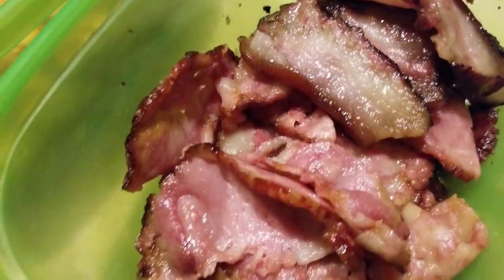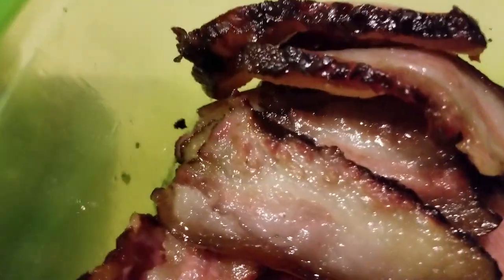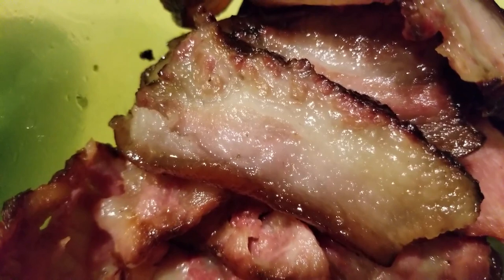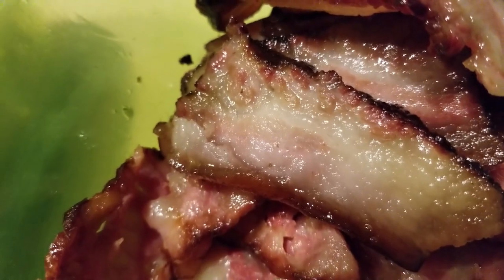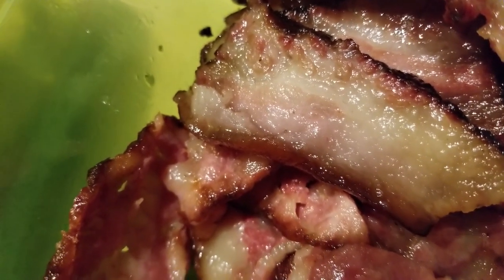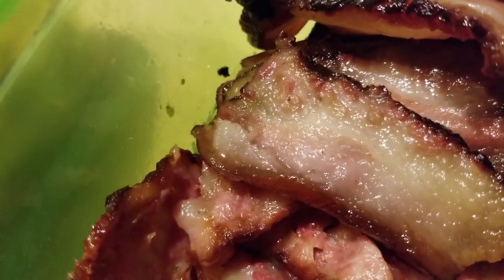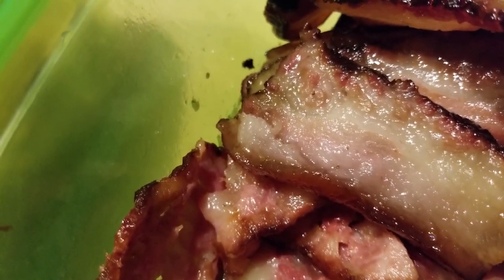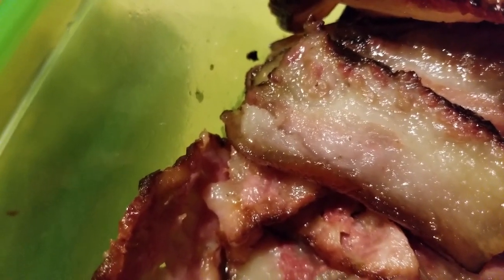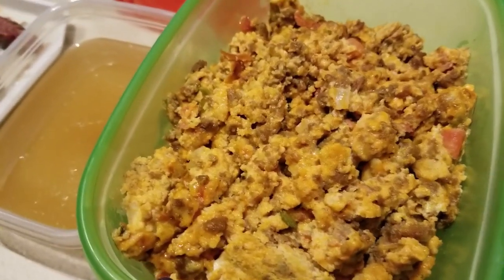Here is the bacon. What I liked about using this microwave plate for cooking is that the big chunks I cut up myself — you see how it left so much of the fat content in place. This is the kind of bacon where when you chew into it the fat just kind of sticks to your teeth because it's just so rich — oh my gosh, so good! Someone shared with me that they too got a batch of very salty product. The label does not indicate extra salt, so I need to see if I can reach out to the Smithville folks about that. But if you get a good batch, it's delicious. Here are the eggs with chorizo and cheese as well as a little pico de gallo.